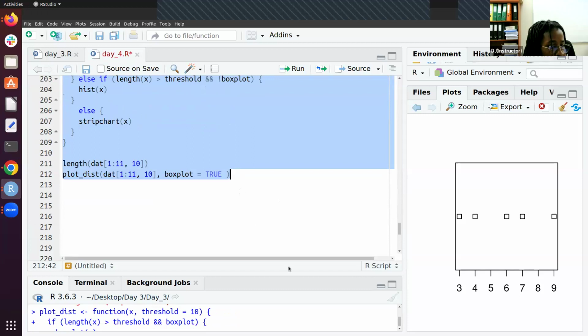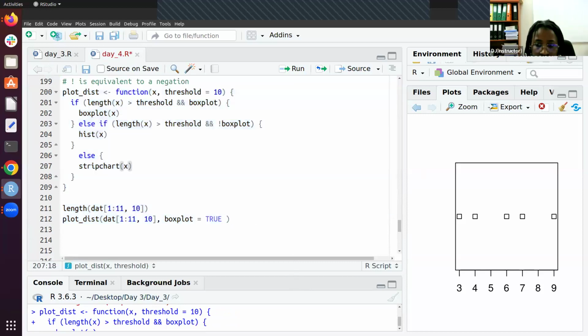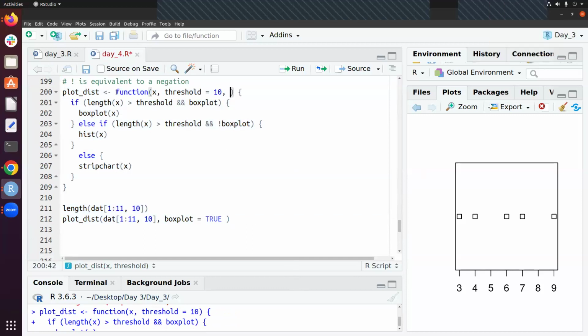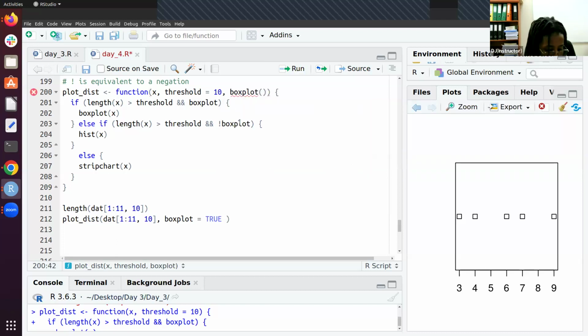Can you scroll up a little bit to the function? I just want to have a look at it. Oh, sorry, yeah, the function doesn't include the argument. I just copied the old function. Box plot. Okay, I shouldn't use this, so I'm just going to rename it because it's a function in here.